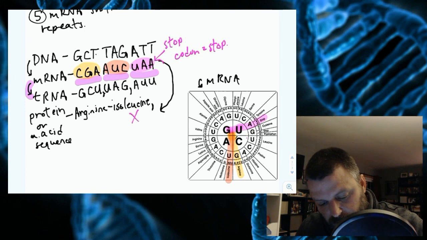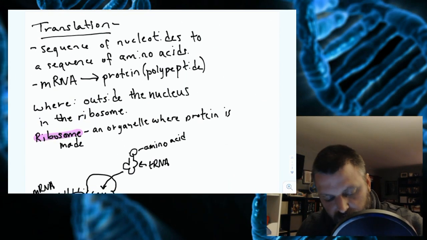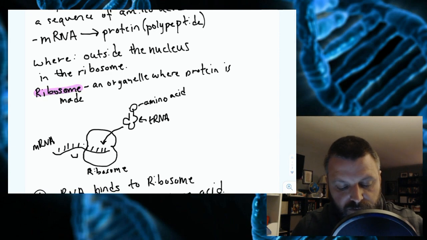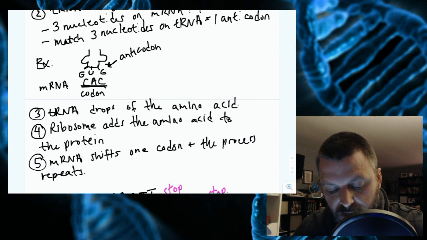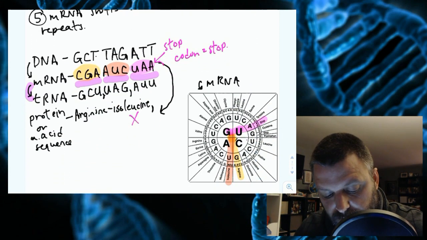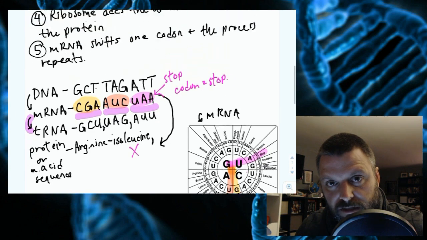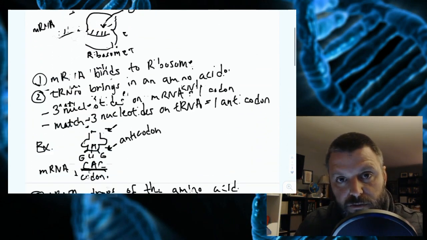So what you do is you look up these codons and you go all the way on that wheel to translate it into a protein. So what we have here is translation, which is when you have a sequence of nucleotides that changes into a sequence of amino acids, which then get turned into a protein. You're going from your mRNA to the protein. It happens in the ribosome. Okay. The mRNA matches up with the tRNA. They complement each other, A with U, U with A, C with G, G with C. All right. And then when you get to a stop codon, the protein stops.